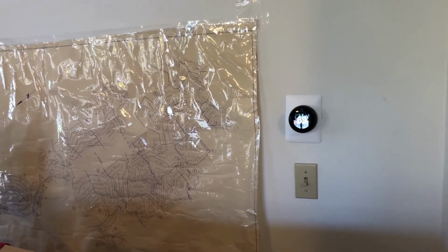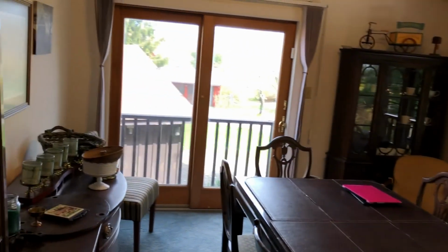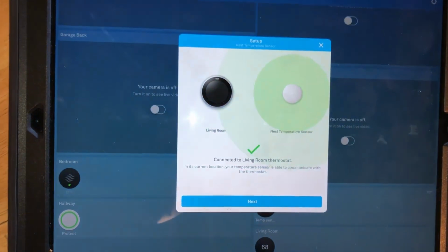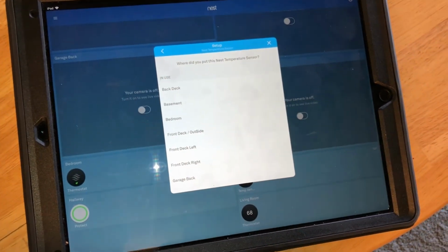So I just wanted to show you that the connection is going from here, that thermostat, through this window and just on the other side, right next to the window. So, like I said, it's glass and wood. So communication for wireless should be fine. And it looks like it's doing a really good job finding it and making the connection. It's giving me a good connection. As you can see, it connected very well. No problems. All right, let me customize the name and everything.